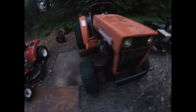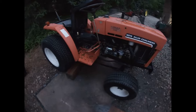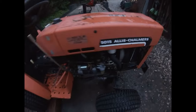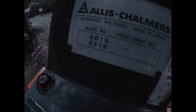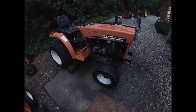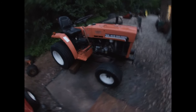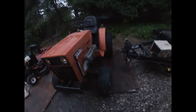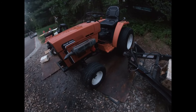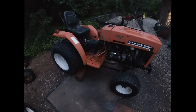Well, I just acquired this project. It's an Allis Chalmers 5015. So the story with this is a friend of a friend got this from some property. They got it running. The guy used it to mow and do some other stuff.